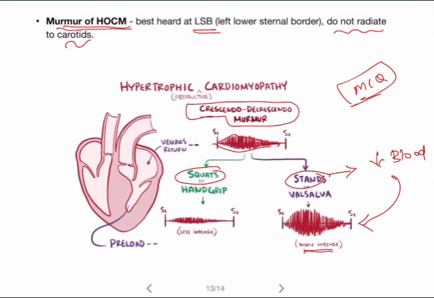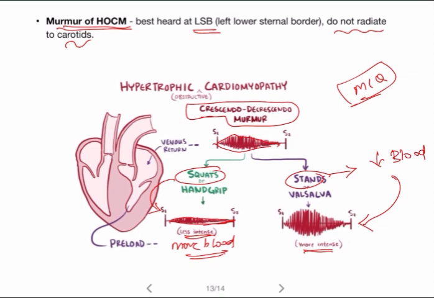Now squatting is a case where you have increased blood flow to the heart, so there is more blood. More blood coming to the heart means more blood increases all murmurs except MVP and HOCM. That is our capsule again. So more blood will increase all other murmurs, but it will decrease MVP and HOCM. So there is a less intense murmur. So this is the thing.